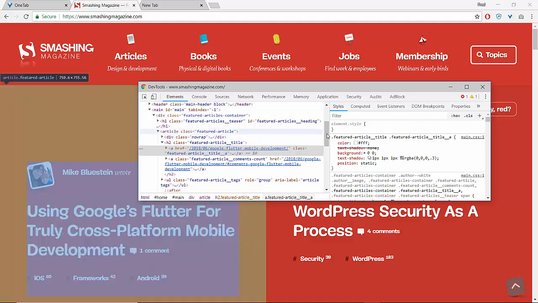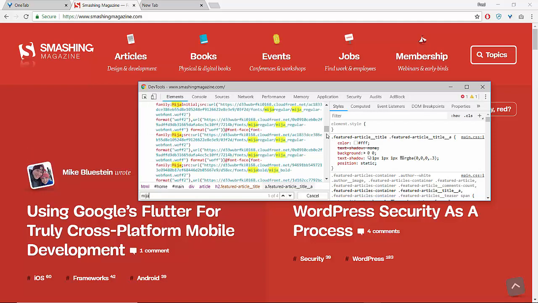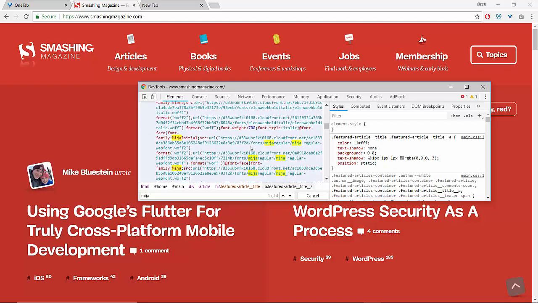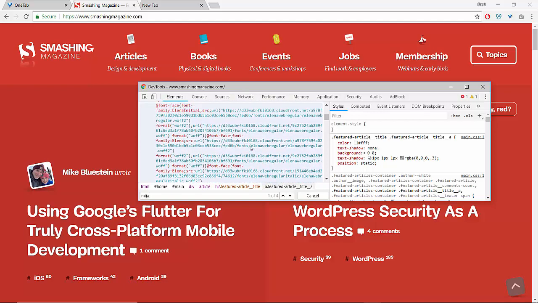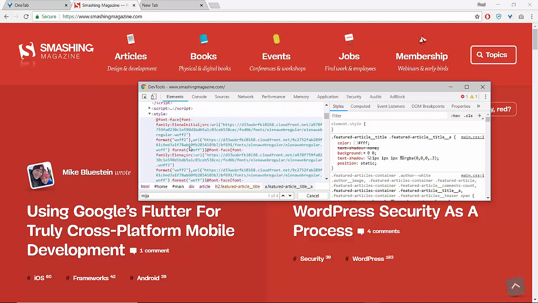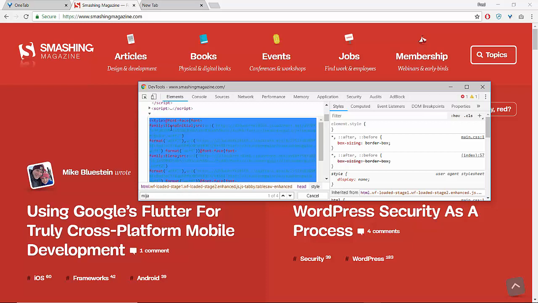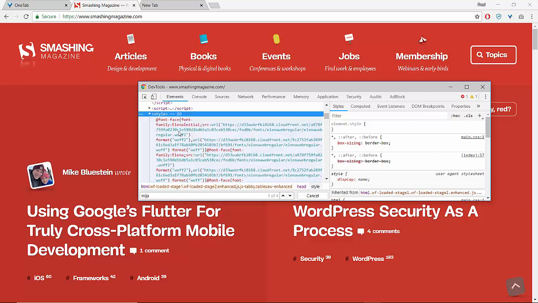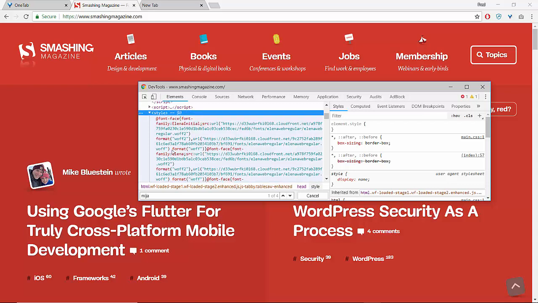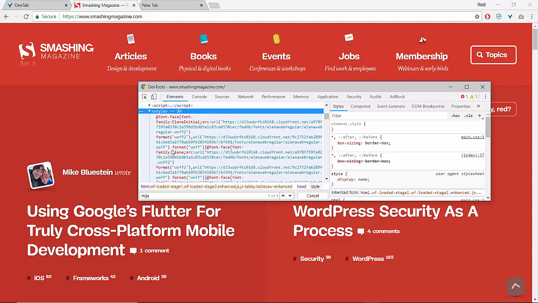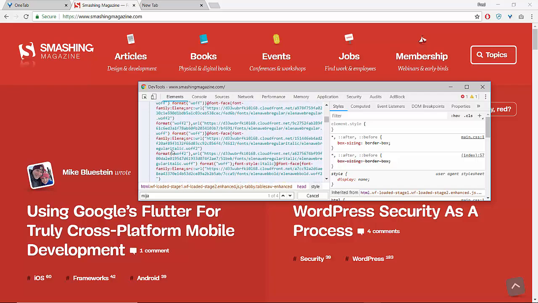and something you can sometimes do, which I'm also going to show you, is how are they embedding that Meja font? Where did they get it? Well, it just so happens that for Smashing Magazine, they're doing it as a bunch of calls out to a CDN. CloudFront is a CDN. And so you can take this entire style element, which is basically just a bunch of font face declarations that are pulling in all the fonts they're using, fonts called Elena and Meja.